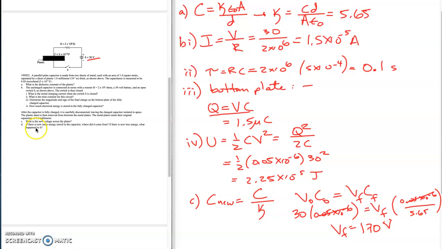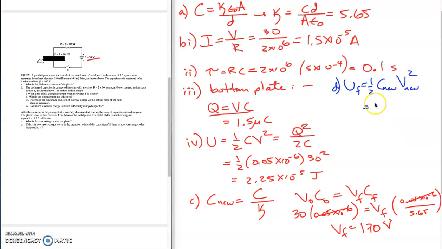All right, part D. Is there more energy? Where did it come from? If there's less energy, where did it go? All right, so for part D, I'll change color here. Again, with the changing of conditions and then asking us the same question about something, look at B part 4. We have a calculation of energy here, and now we know what the new capacitance and the new voltage is. So we can say U final is going to be 1/2 C new, V new, and don't forget to square that.